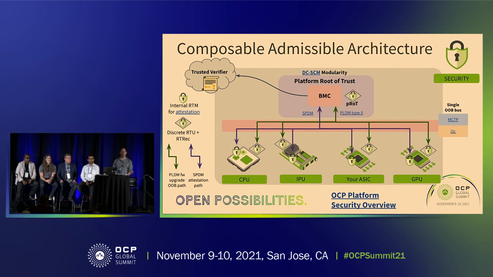So would it be fair to say that you have these multiple measurement points for explicit attestation, but for any sort of implicit attestation, like determining if things should come out of reset or things like that, is there a central point where you say, this is the one that decides this piece comes out of reset, or this piece gets any secrets unlocked, or things like that? I think that the component that does that is the trusted verifier up here. It gives it a token or a sealed secret if everything checks out right.